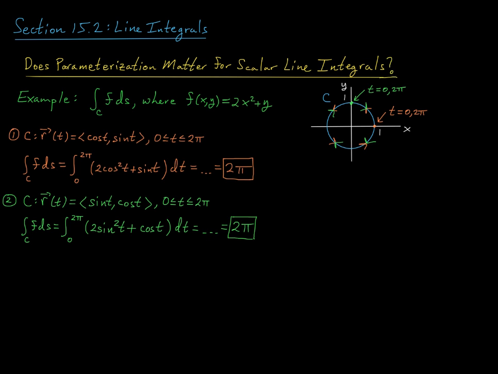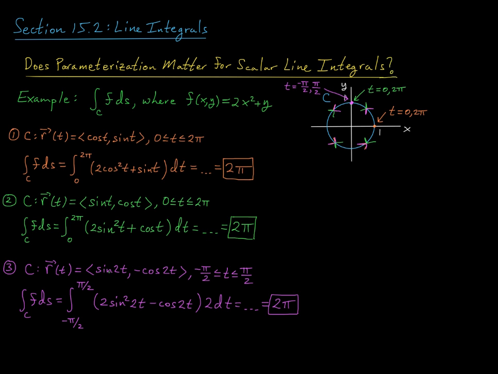What would be another parameterization? Here's another one: let x equal sine 2t and y equal minus cosine 2t. Notice that by sticking this 2 in front of the t, I'm now going to make a trek around the circle in just pi units as opposed to 2 pi units. So I'm speeding up. I'm letting t start at negative pi over 2, in which case I'd be at the top of the circle, and then I'm going to walk counterclockwise and make one complete trek as t varies from minus pi over 2 to pi over 2.